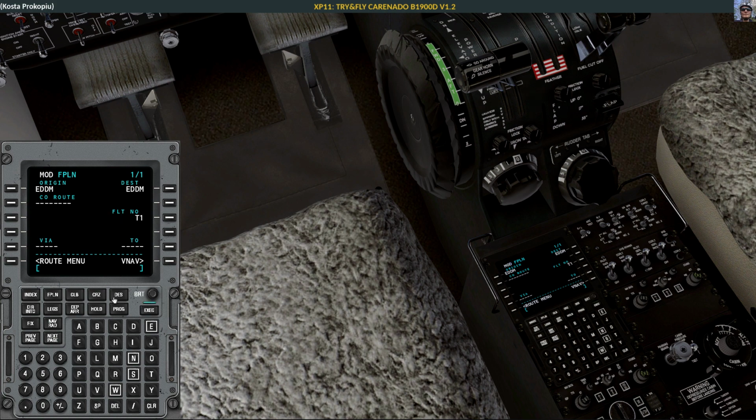Test flight 1. We're going to fly anchor as our first waypoint. And then we're going to fly to Akini, followed by Ostis, followed by BAMTA.